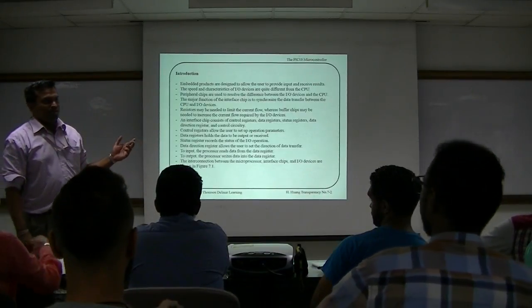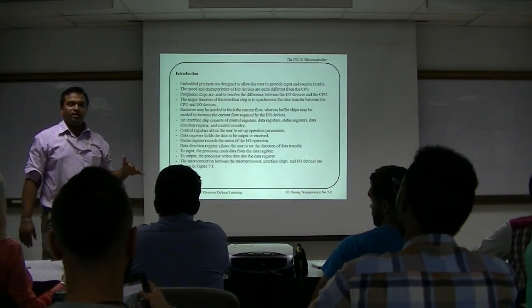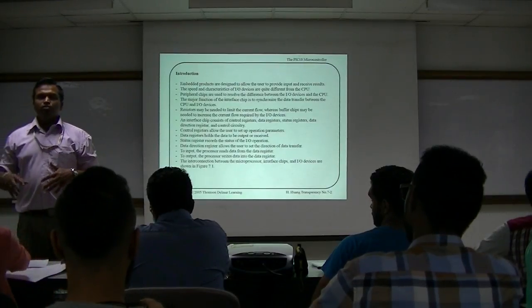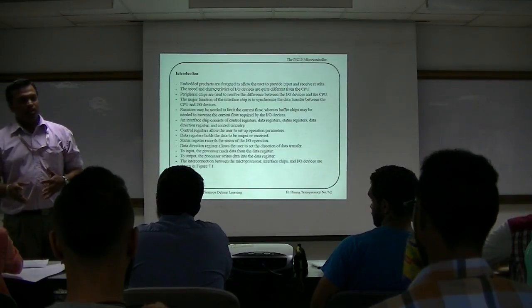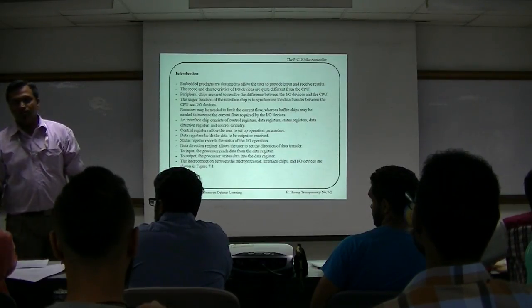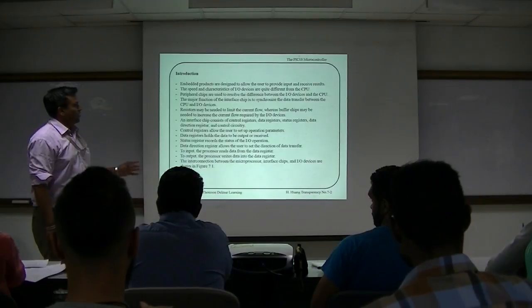So we're going to go to chapter 7 now. We go through some of the theoretical part first, and then we're going to go through some of the examples using Proteus, and we're going to see how to actually configure the ports. So it's quite easy. So let us actually carry on.